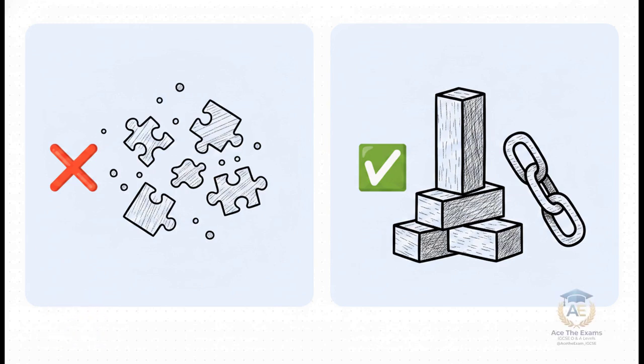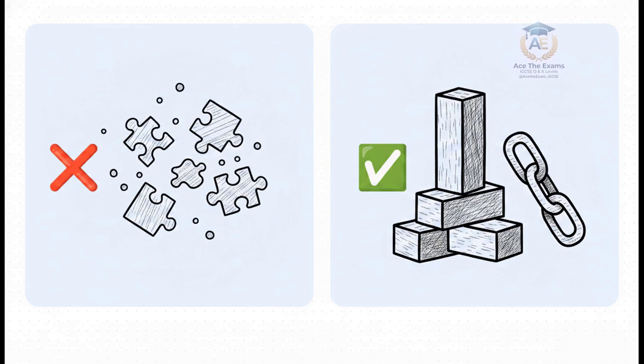On the left side, superficial breadth is Alex's biggest trap. It's when a candidate scatterguns accounting vocabulary onto the page, mentioning fraud, shareholders, stewardship, and compliance without tying them together. The examiner sees right through this keyword dumping strategy. Now look at the right side, analytical depth. This is what Sam aims for, and it's what secures top marks. It means demonstrating logical, structured reasoning.